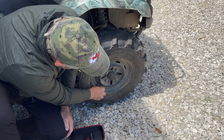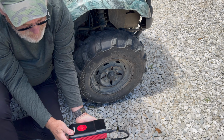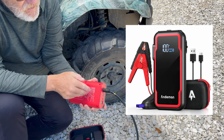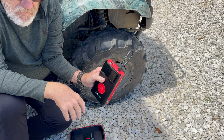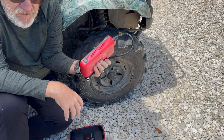Pretty nice tool. Like I said, it's made by Andeman, and you can pick these bad boys up on Amazon. Something you might think about carrying in your vehicle. I know I feel much better having it in the van.